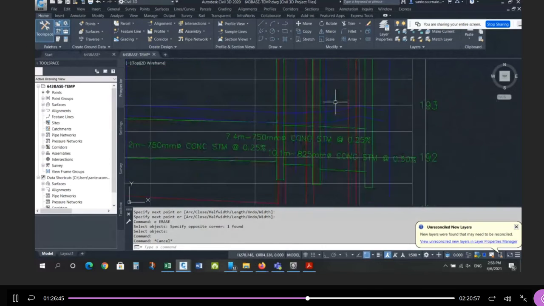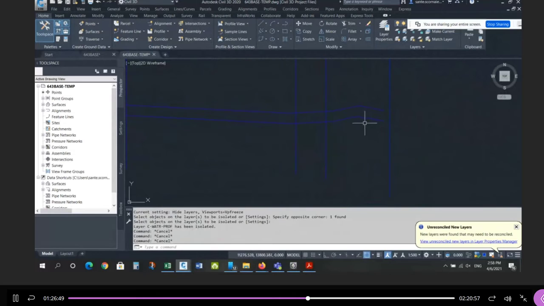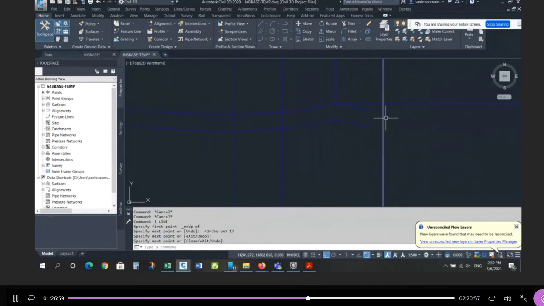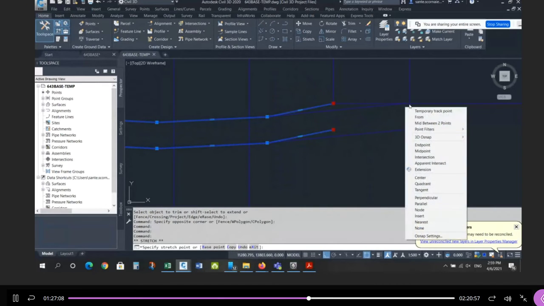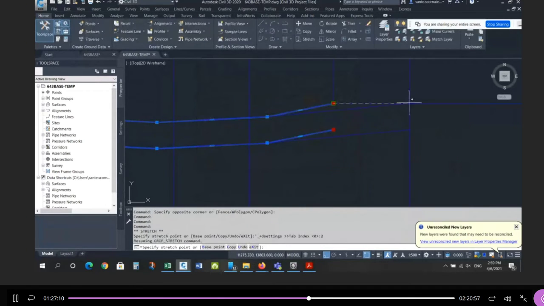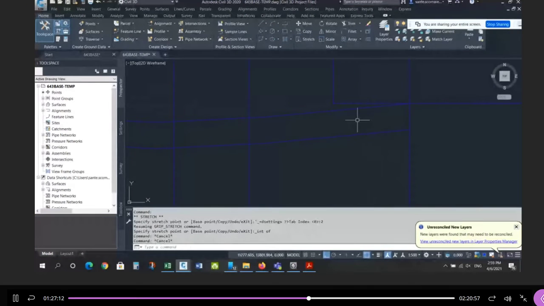Again, it's all schematic. I'm going to draw this, isolate this line. Again, I'm going to ignore. I'm going to go from here down 1.7. This is a T intersection, 1.7, which is 17. There's the top of the water main here. So I'm going to ignore the crown of the road and take this all the way across to where the water main is, to where the valve chamber is, sorry. Right, so there's your valve chamber, there's your T, and this is the plug.